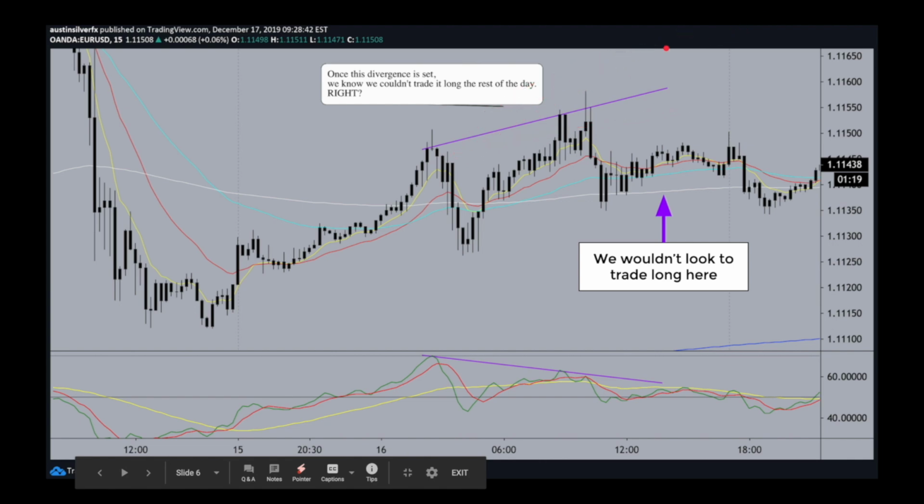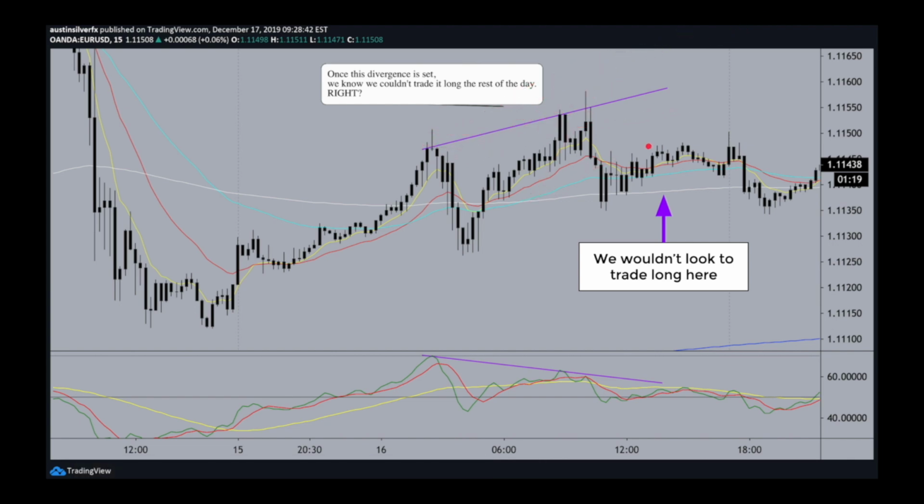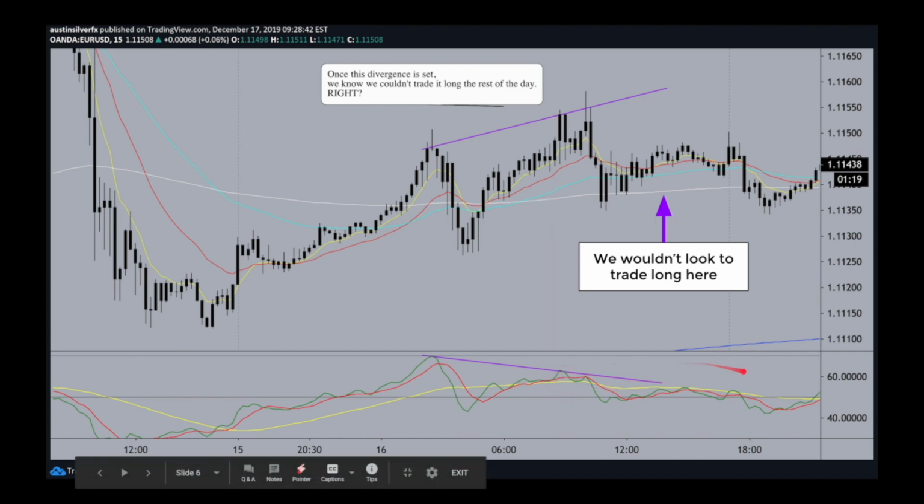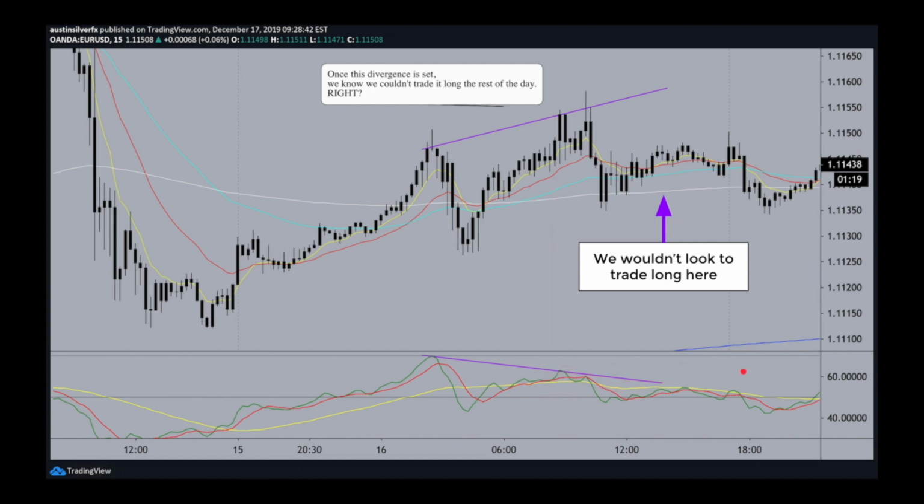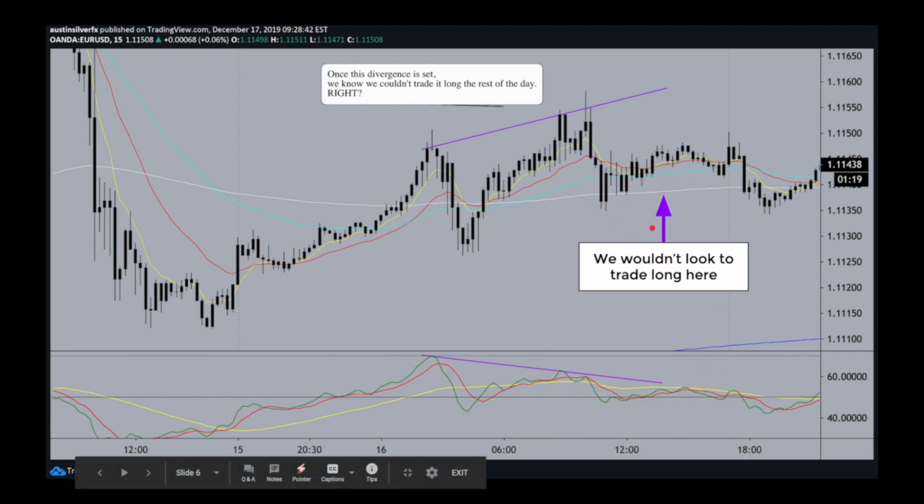Even as price is rising, making higher highs and higher lows, we know we don't want to go long here because that divergence is present. Even more, look at those pins right to the divergence line with a falling RSI. That falling RSI is what we want to trust. Not necessarily here in this example to trade it short, but to say, hey, this is not a great time to be going long.